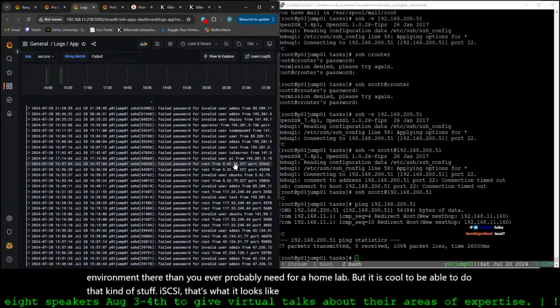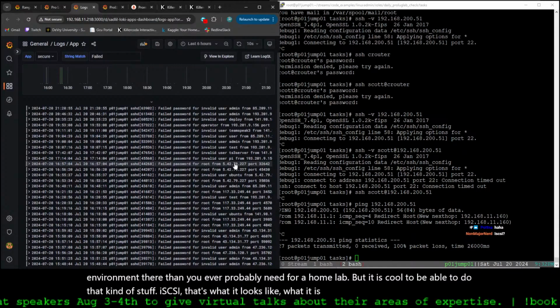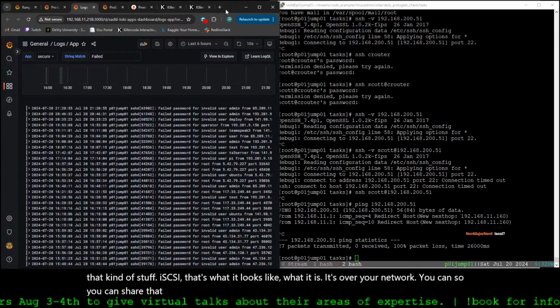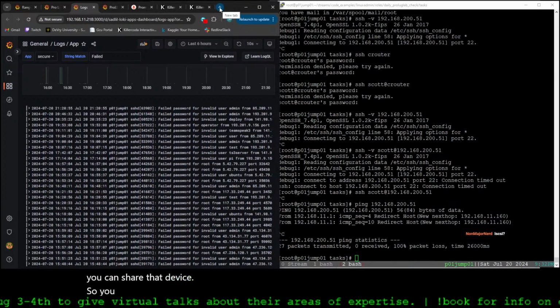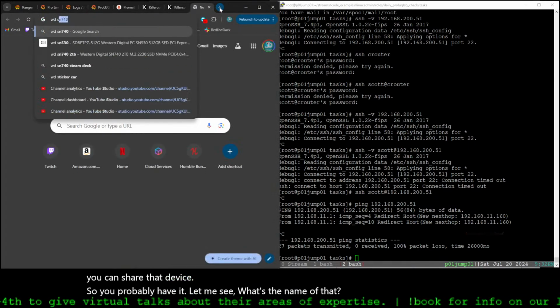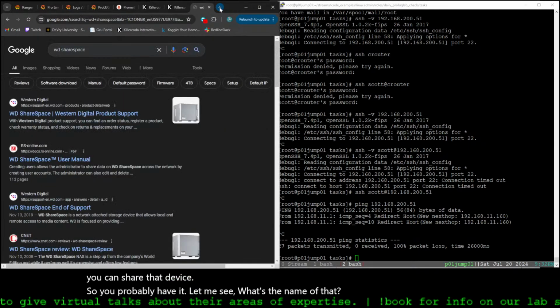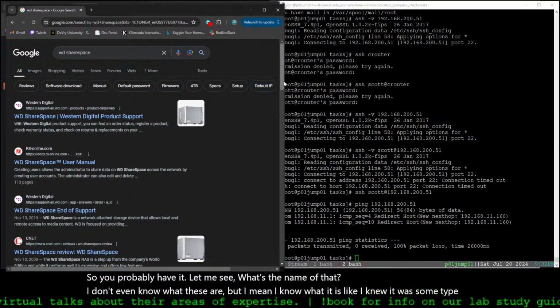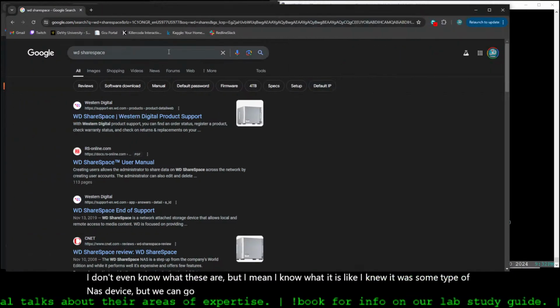What it is, it's over your network. You can share that device. So you probably have it. Let me see, what's the name of that? I don't even know what these are, but I know what it is. I knew it was some type of NAS device, but we can go read the tech specs on it.